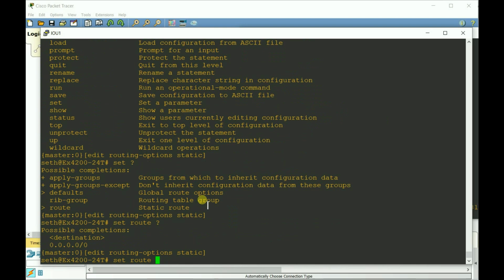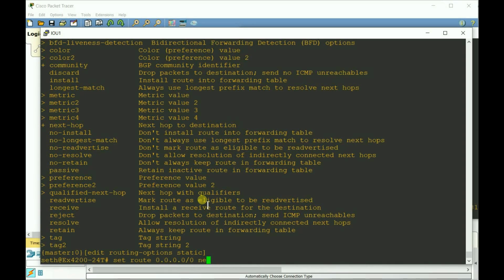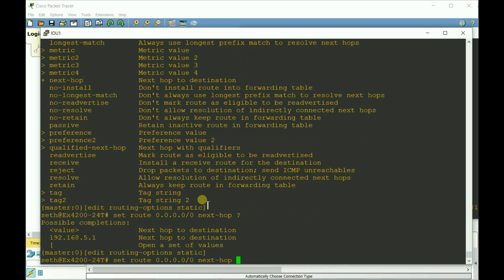Since this is just a layer 2 switch at the moment, everything is going to go to the next hop. Next hop, and then give it the actual gateway. Okay? So that should be everything.